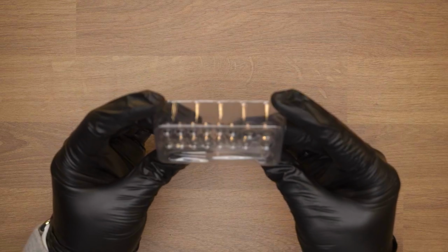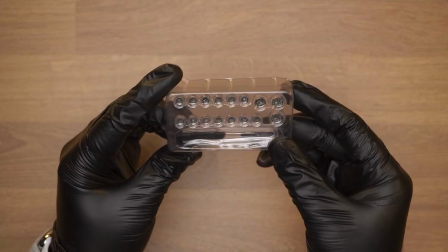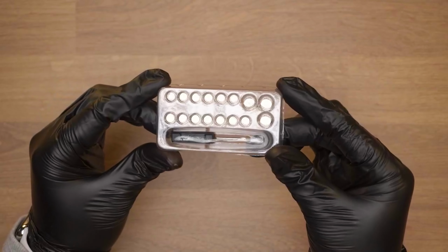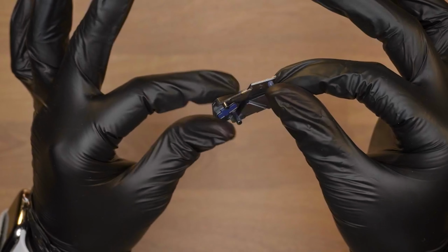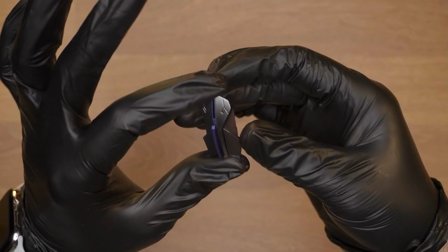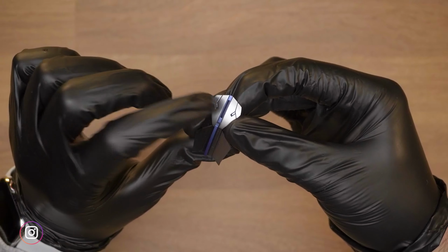Next up, we have our batteries, and they were nice enough to provide tweezers and a precision screwdriver. Really cool. We also have this back piece. So if you're trying to take off or remove that other piece in order to change it out, this is where that's going to go, which I'll show you all a little bit later.